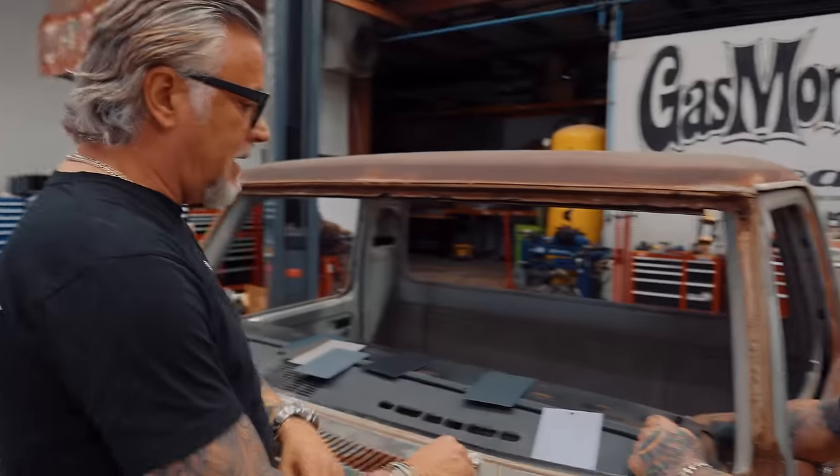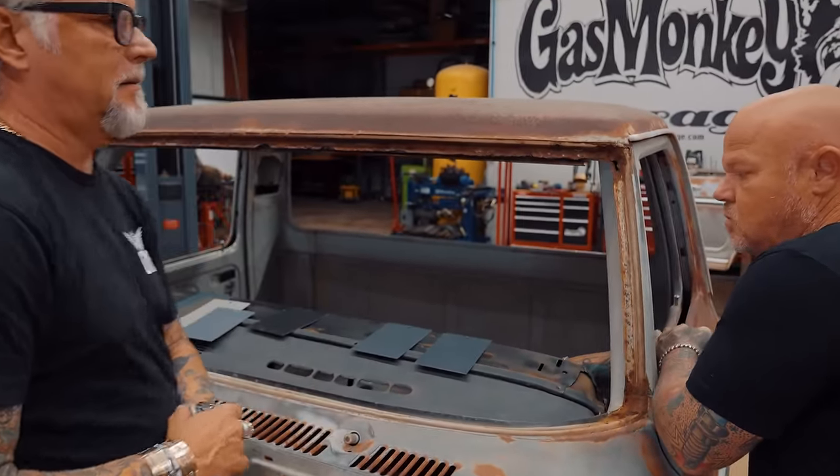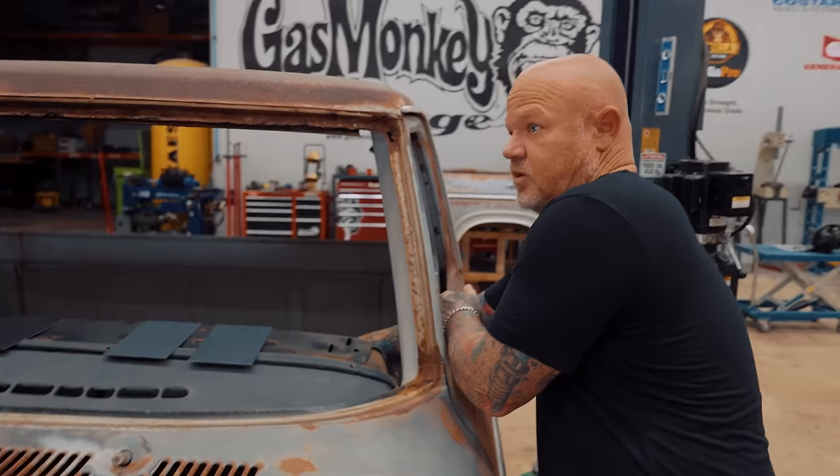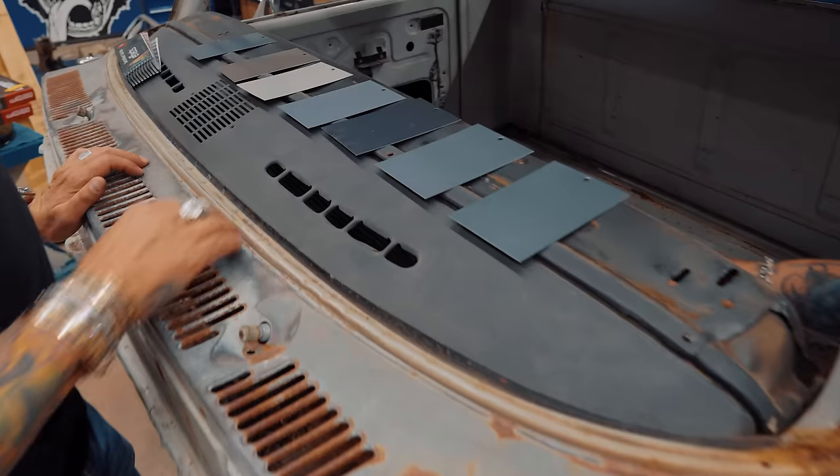Because I want to drive the shit out of this truck. So all the same color? Yep. Okay. What did everybody else pick? Nobody else picked anything. I don't let them look at it until you've decided. Oh, come on now. You want me to go get them? Yeah. Josh! Oh, okay. Come here. All right, if you were to pick one, what would it be?